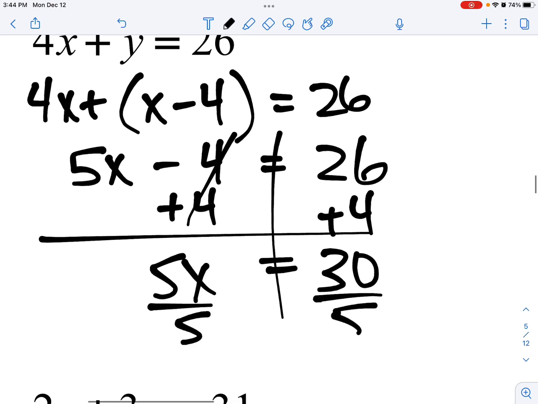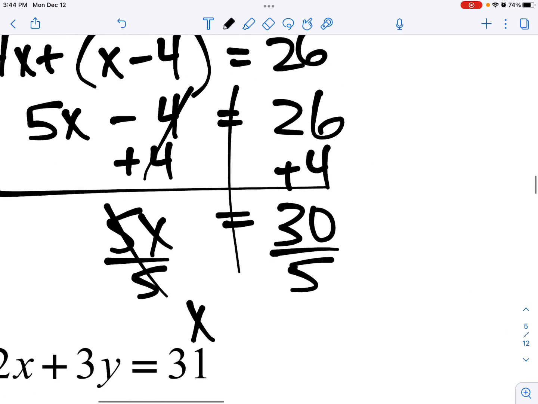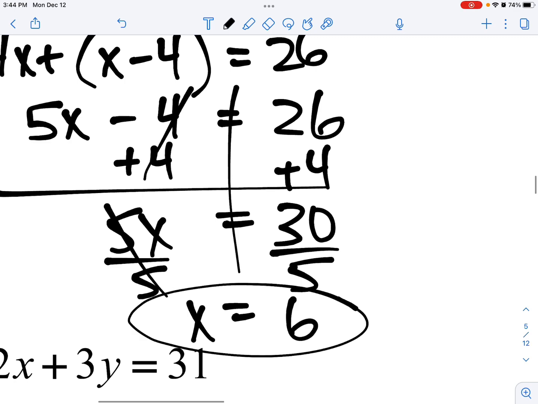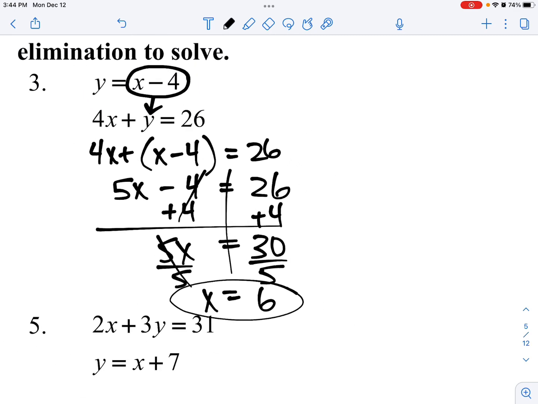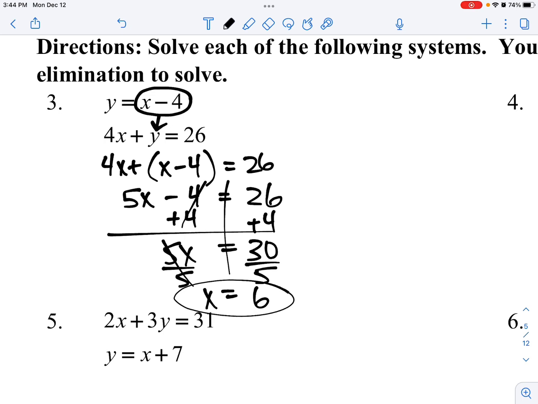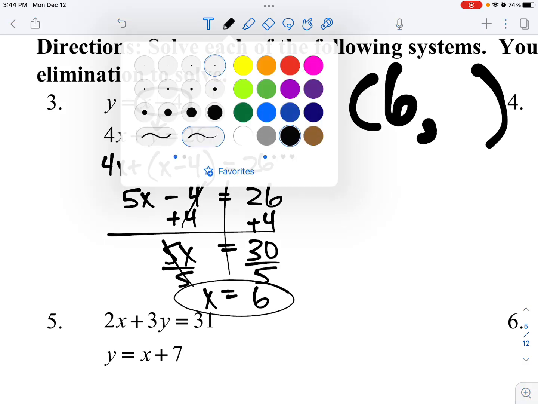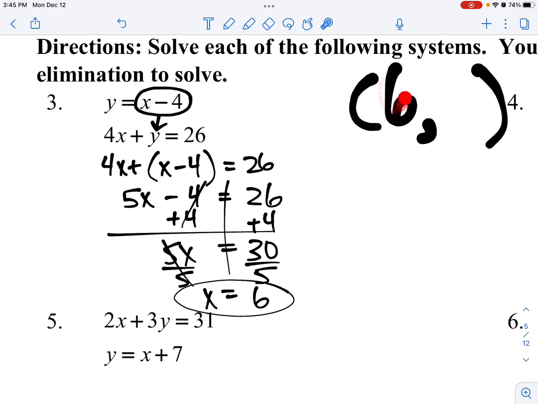Divide by 5. If I go too fast, pause, you guys. Love you all. 30 divided by 5 is 6. Now what I would encourage you to do is look at your multiple choice answers, because they're all going to be written as, remember how we write the answer? It's going to be (x, y), and I now know that the x value is 6 for the answer. So look at your multiple choice answers, because maybe only one of them has an x value of 6 and you can be done. But if there's a couple of them that have a 6, something, then maybe you should figure out which one is the right answer.